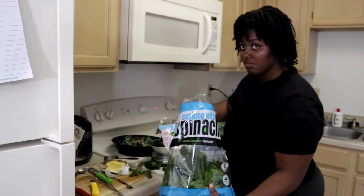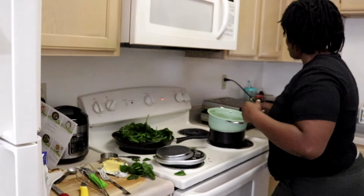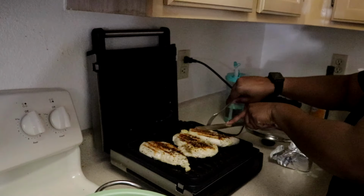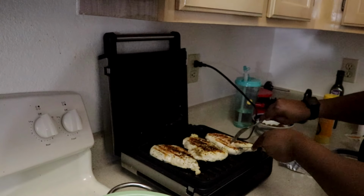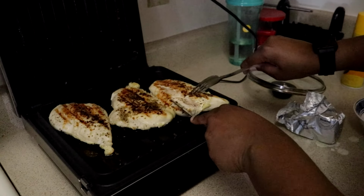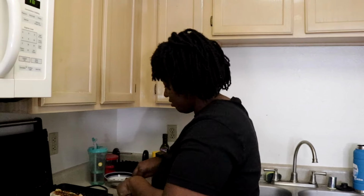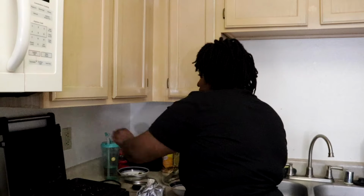Voila. Chicken and chicken. It's hard, I'm left-handed. Looking good, yeah? Looking good, looking good. So, I got the smallest bowl apparently. We are done over here.